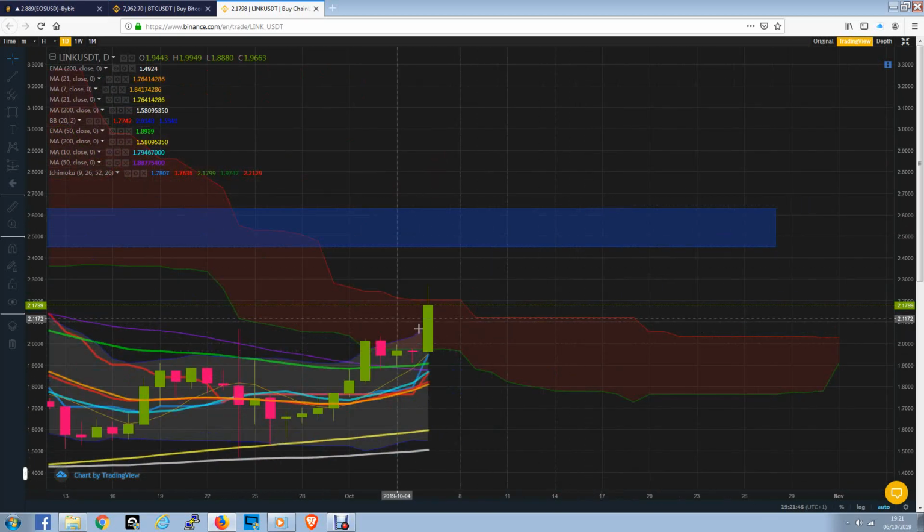But at this moment, you can see it's retracing now. We're going to be floating around this area. And this is on a daily chart, so judging by the fact that it's a daily chart, we really need to see how this daily candle closes, and I would expect it to close within this cloud. Now, if it doesn't close within the cloud, then we're bullish, basically. We're continuing this move up to these levels here before we are likely to be rejected.